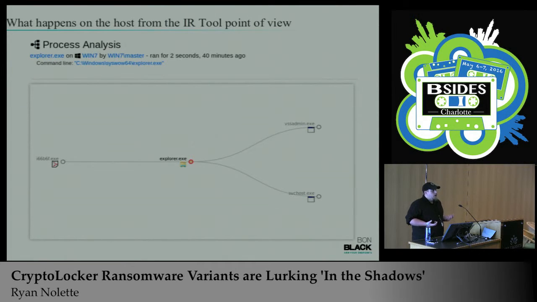Process trees. When you're doing an IR, you're going to want to build this out anyway, manually. I have a nice pretty graphic. It did it for me. Sweet. But you can do this with command line tools as well. There's a bunch of free options you can use. Google for free IR tools. There's another one you can search for, process analysis trees or visualizing process analysis. Those are good keywords to search for, some free tools that will actually build something very similar.